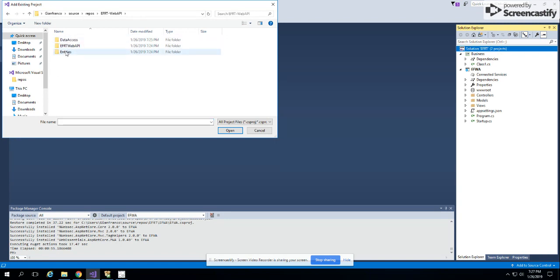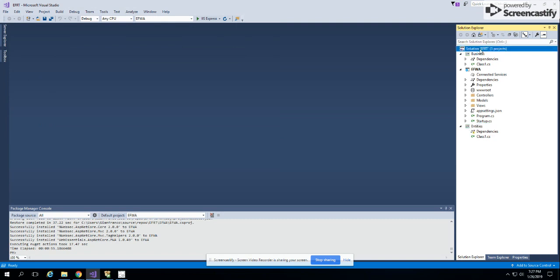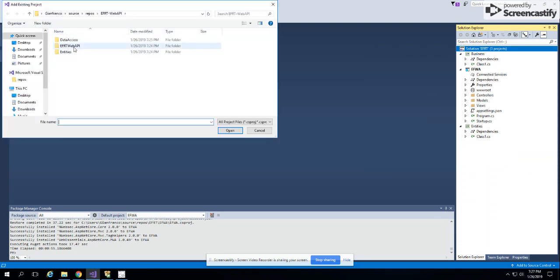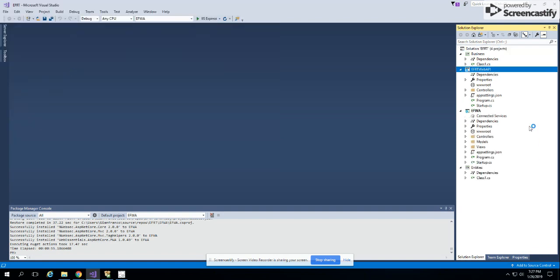We're going to click first entities, the Visual C# project file entities. And we're going to do the same thing for the web API project. We're going to go to effort web API again, and that's it. So we just have added to our effort solution the web API for direct access and the entities layer, which are going to be shared between the EFWA and the web API solutions.